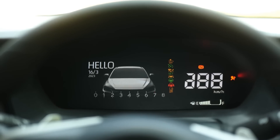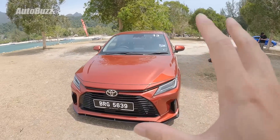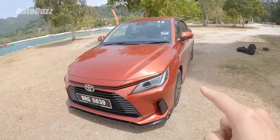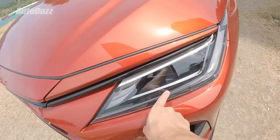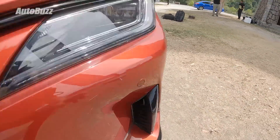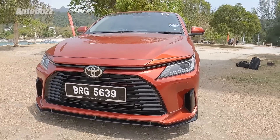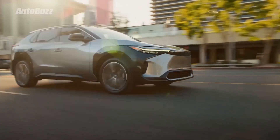The new Vios sits on an all-new platform and naturally comes with an all-new look, which personally looks so much better than the previous generation. The G is the range-topping variant. Headlights are LED with a follow-me-home function, standard for both G and E. There's an LED DRL strip along the sides, a functional vent on the front bumper that sends air to the wheels, and a large grille reminiscent of Toyota's GR cars. The front end has a hammerhead shark-like design.